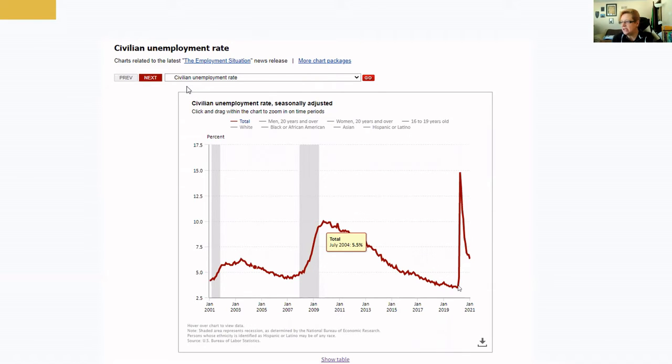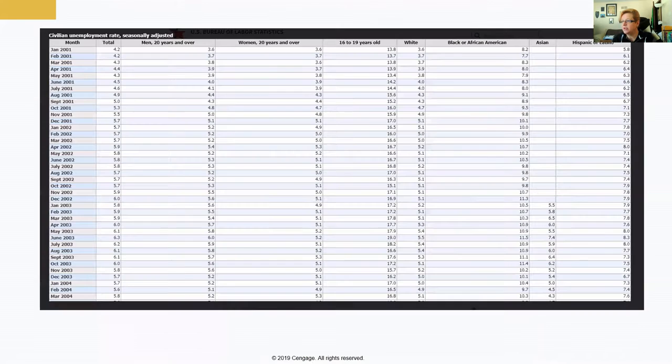As you can see, the unemployment rate went way up here during COVID, and that was a problem. It was a symptom of this could be bad. It went almost to a high of 15%. Right now, the unemployment rate is 6.8% in our last reporting period of January of 2021. When you click down here on this slide where it says show table, this is what you would get. So you get the actual data points.